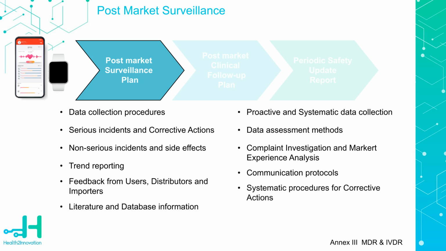The PMSP must have clear steps to find and start the right actions, like fixing problems and keeping records in the QMS. You need good tools to track and identify devices needing fixes. For instance, if a software update is needed to correct a bug that triggers false alerts, the update process should be documented, and all affected devices should be updated.